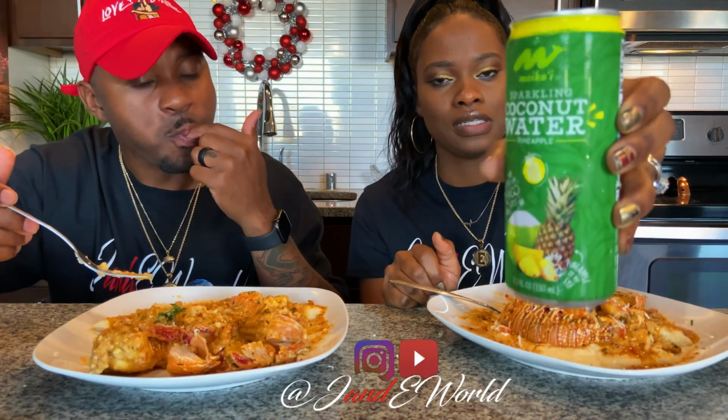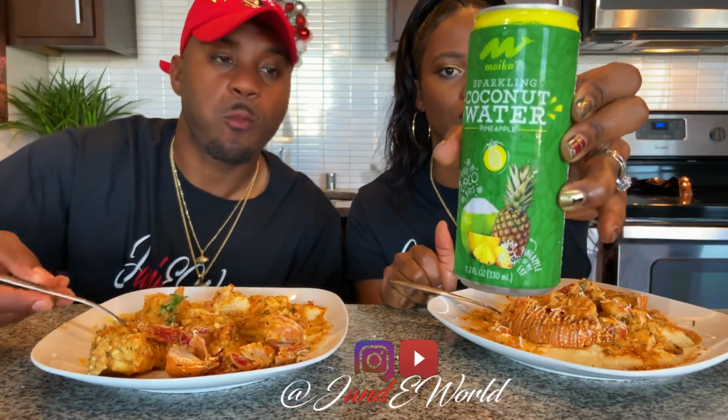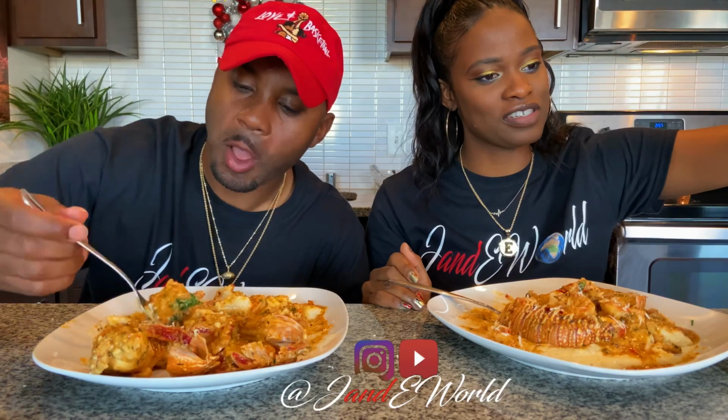This is the drink I'm having today. Similar to what I had last time, but this is pineapple. What you drinking? Red cup. You already know what's in it. Yeah, I already know what time it is.